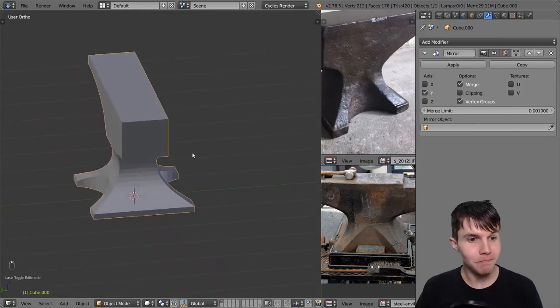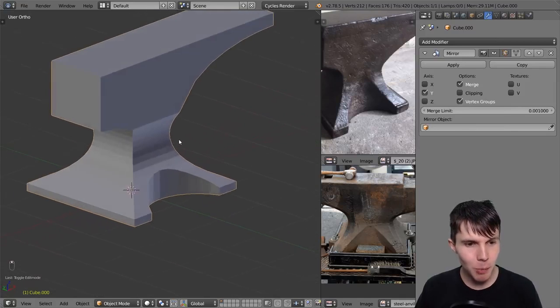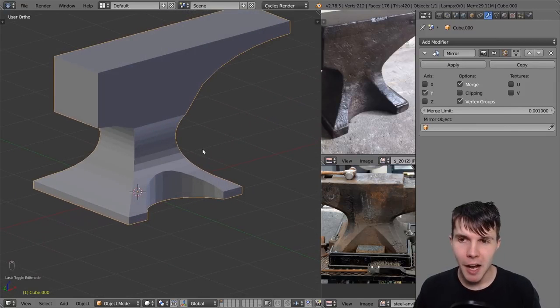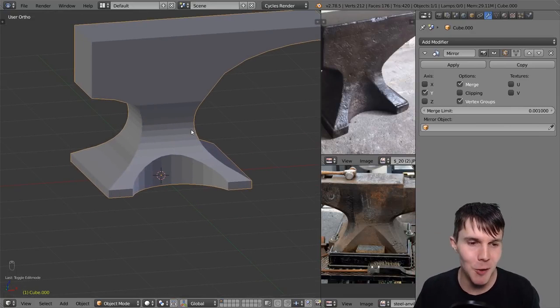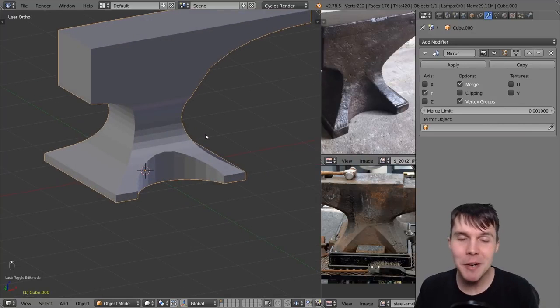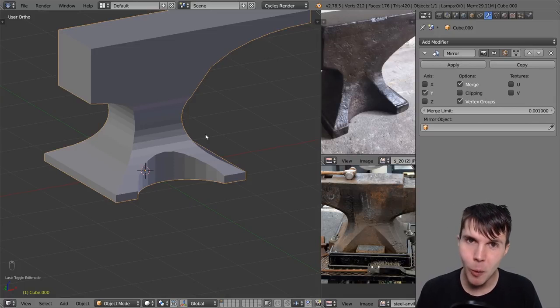Okay, so that is the Boolean operator. It is pretty cool. It's pretty nifty. But if you're thinking, this is awesome, I never have to worry about modeling again, I'll just use Boolean operator. If I'm going to make a building, I'll just make a cube and subtract a bunch of other cubes from it. There is unfortunately a dark side to the Boolean operator, and that is that the Boolean operator generally makes a mess of your mesh.